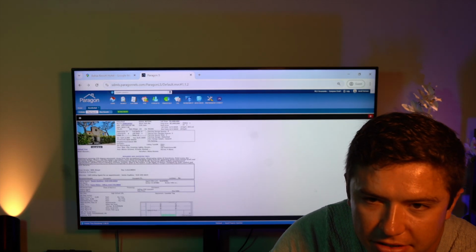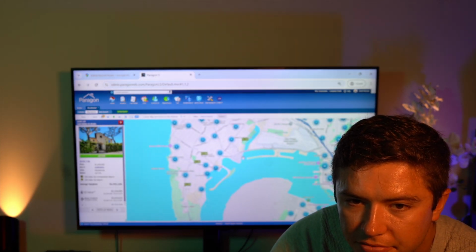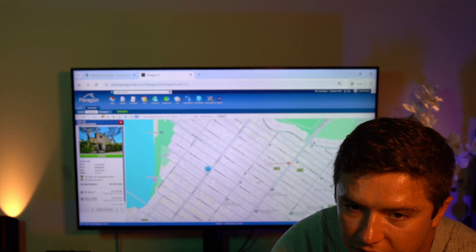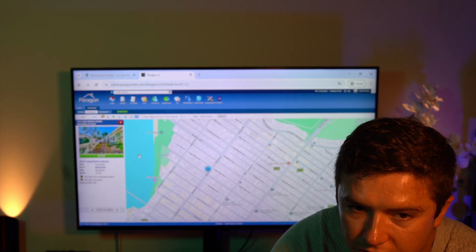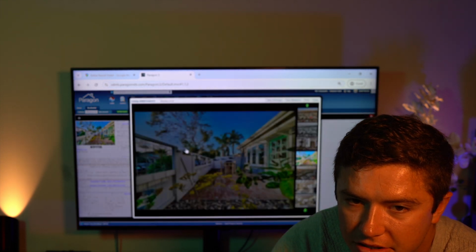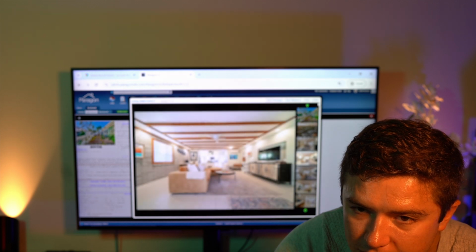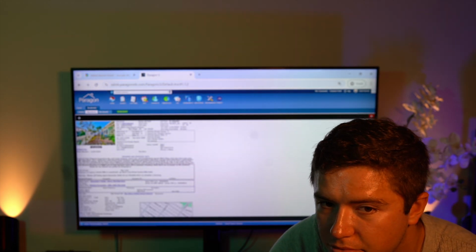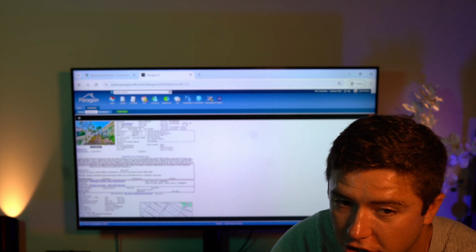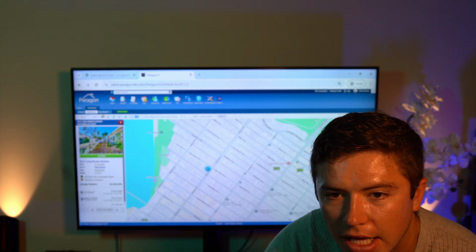Let's just scope out some of the prices over in Ocean Beach. So, moving on from Grant Hill, OB prices again are going to be pretty similar to Main Point Loma. Depending on the street, they might be a little cheaper. Like this one is about 1.5, 1.6 million for a 2 bed, 2 bath, 1,000 square foot detached home. Well, this is listed by one of my good buddies too.